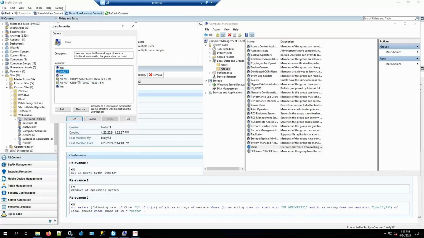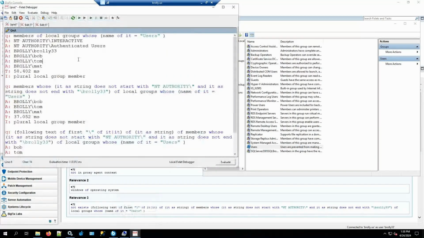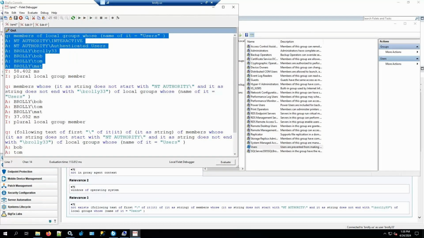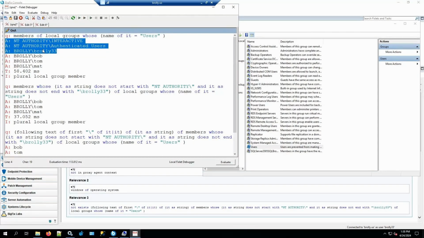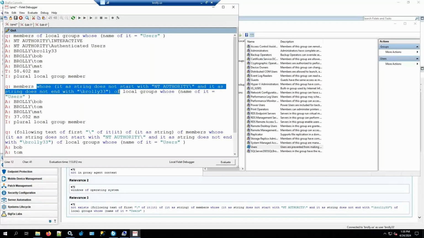So the first thing I did, I played around a little bit with the relevance to pull it. Here's my local group, here's all the members, and I want to keep these guys. So I built a filter on top of the members, and I said, if any of the NT authority accounts are there, I want those to stick around, so I want to filter them out of my search.